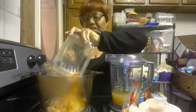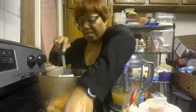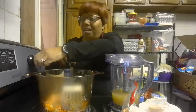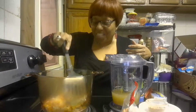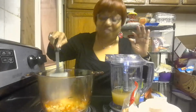So we're gonna put the vegetables in, and we're gonna get them sauteing. We want them to cook for about 3 minutes. So we're gonna get that going while I'm running my jibs. You see it getting in there. So that's our sweet onion, our celery, and our carrots, and it gives nice flavor.